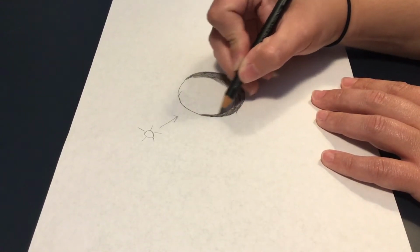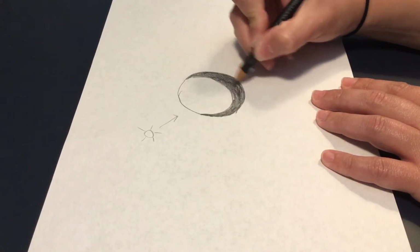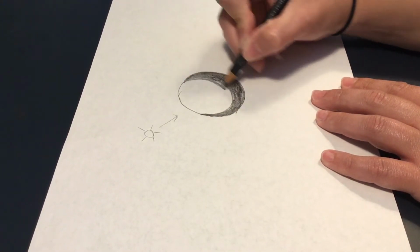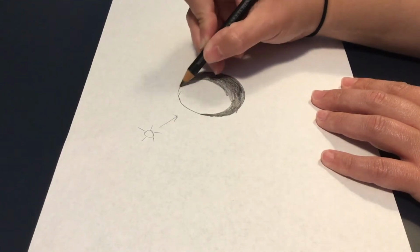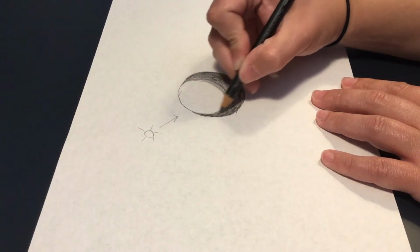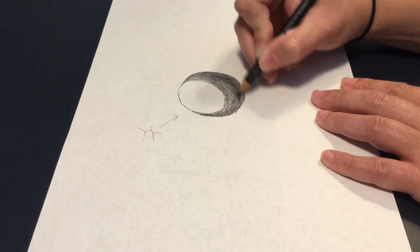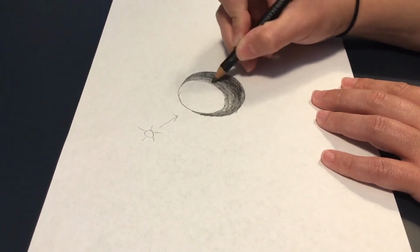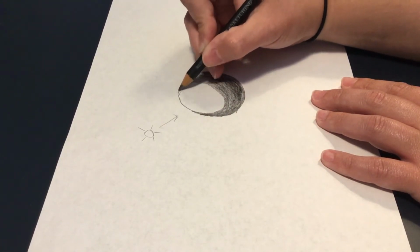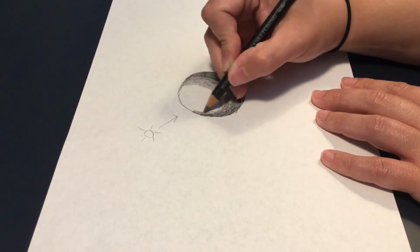And again, you've got to try to follow that curve. You can always come back and clean it up, so don't worry too much, but you really want this to be nice and dark. As you get to the middle, you're going to want to start to lighten up the pressure of your pencil so it's not as dark. Back here, this is going to be really dark. As we get towards the middle, a little lighter. And as you get closer to that light source, it's going to get even lighter.